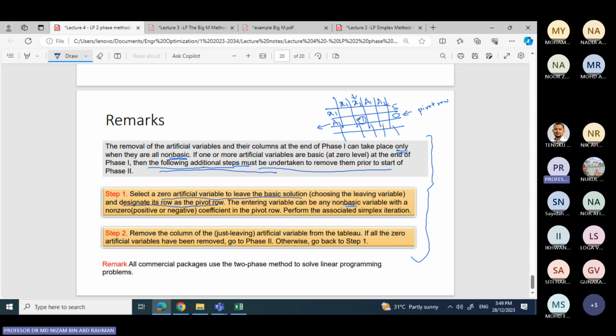And then once you do that, then you calculate the z value, so on and so forth, see whether the solution is optimum or not. If it's optimum, then you're okay. If it's not optimum and you have to replace A1, A2 as part of the basic variables, then basically you need to repeat the whole process again. That's what it says in here. Okay. Any question?